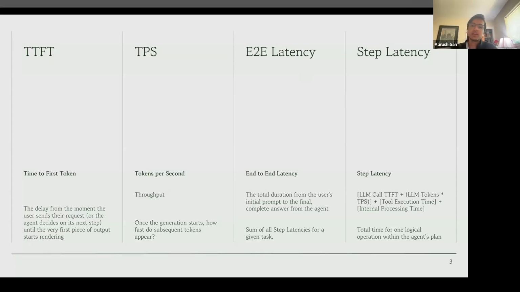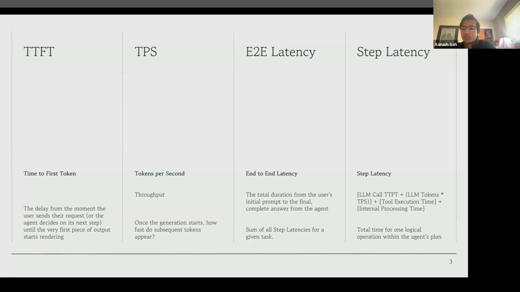Step latency is one that you may not have heard of before this talk. In its essence, step latency is how long it takes for one step of an agent to run, right? Agents work in steps. They'll observe the situation, think about it, decide what to do, and process the results. So each step has its own latency that can include time for the LLM to reason, or time to call external tools or APIs, and to parse and integrate results. And then of course overhead from state management.